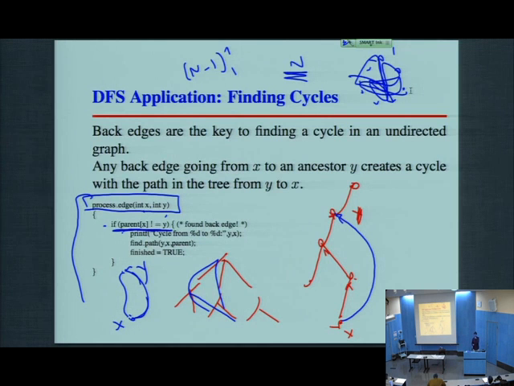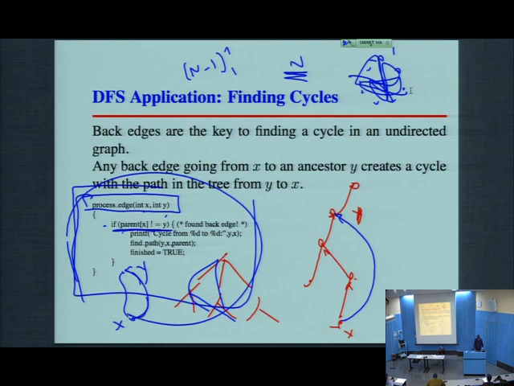Any questions here? Finding one cycle, depth first search, good. Any other questions about finding a cycle? Again, the thing to recognize is how simple this is once you have depth first search, and to see where you put it in the code to make that happen. Finding a cycle is just a few lines of code added to what you do when you visit an edge. See what type of edge it is. Is it a back edge or a tree edge? If it's a back edge, you found what you want.